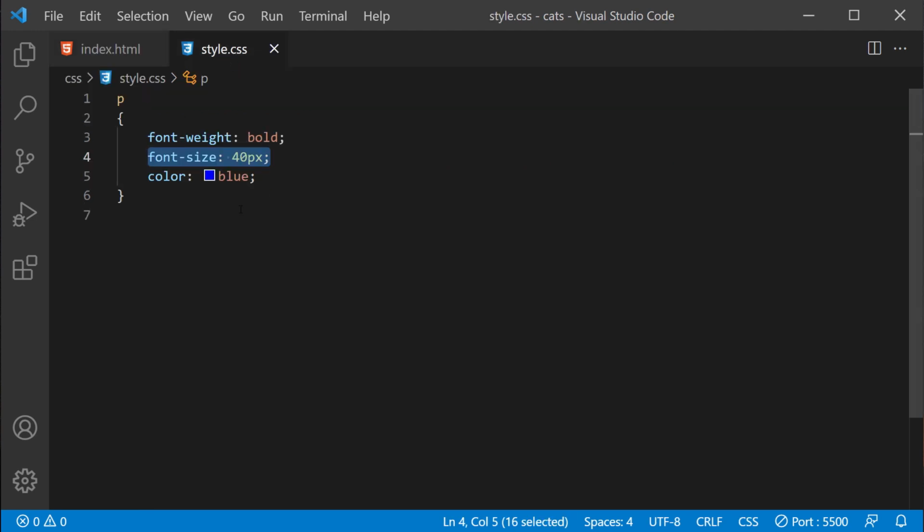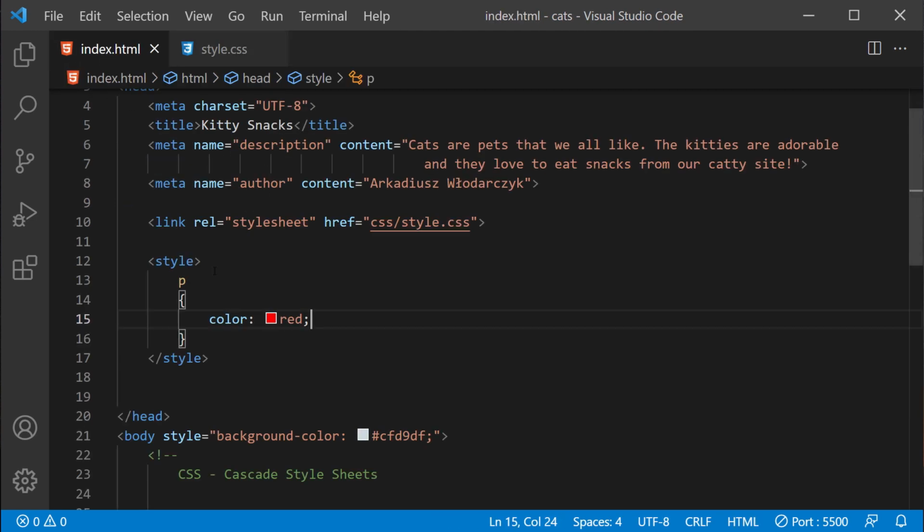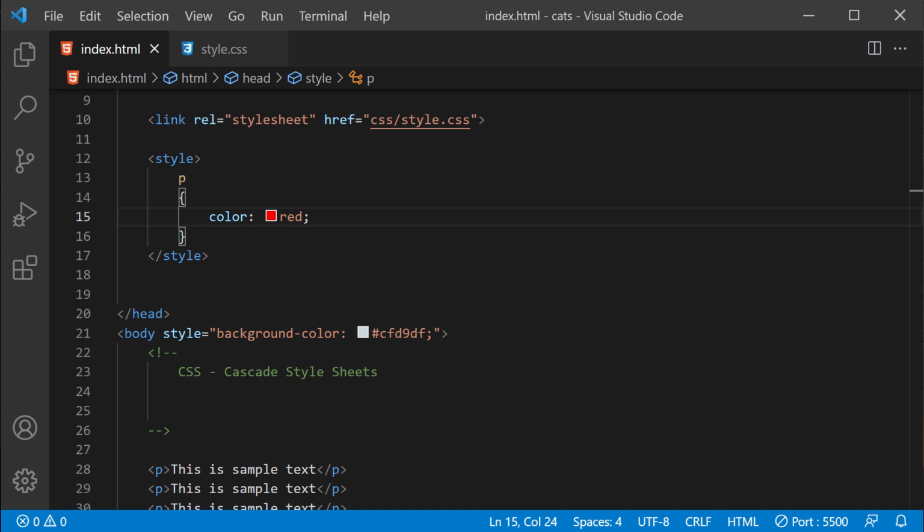So we kept whatever was up, right? But we changed the color to red. And this thing is called cascade, okay? The way you choose which style should be applied in a specific place is called cascade.